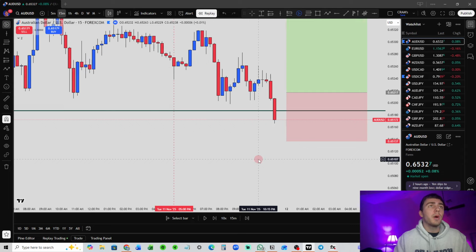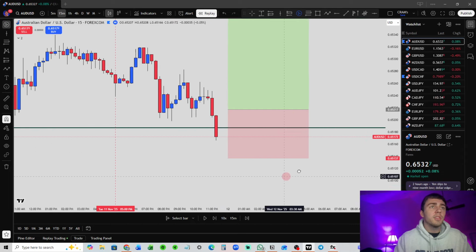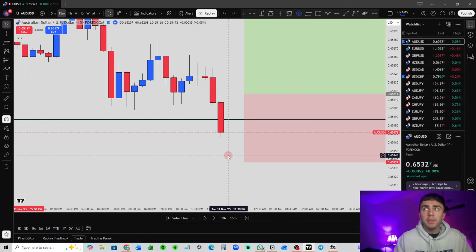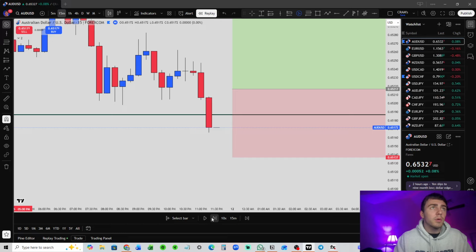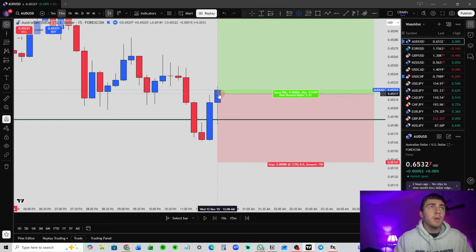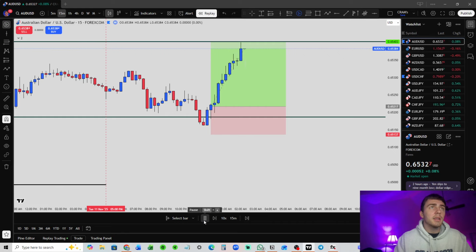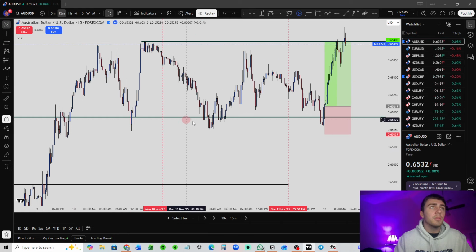So what did we want? We just wanted a re-entry on the next day. And the same thing with Euro US dollar. We get a close back below right there. And then what are we waiting for? We're waiting for a close back above the break of structure with candle directions changing. That's all we need and all we get. You can see right here is where we get our entry, and then price ends up going up higher and completing the move that it had started the previous day.